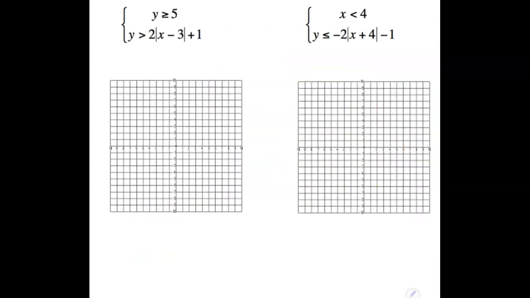All right, what's different about this one? Our first inequality here is still linear, but notice it's just y is greater than or equal to 5. You can think of that as 0x plus 5 if that helps you. We are starting at a 5 and our slope is 0, which means we're rising nothing, but we are running. So we end up with just one of those horizontal lines. All right, y equals 5 is a horizontal line at 5. We want to be greater than or equal to 5, so we are shading above.